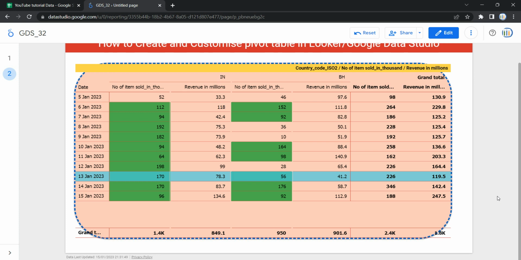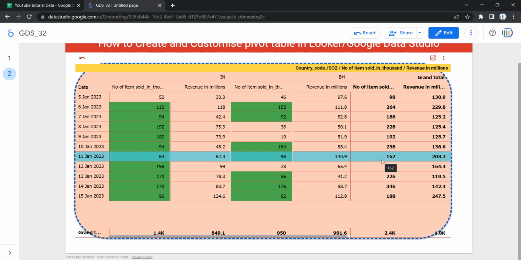Then there are some limitations related to the beautification of pivot tables, such as pivot tables do not paginate, so you cannot add page numbers to your pivot tables as you do in your normal table option in Looker. And the last limitation for pivot tables is that you cannot apply a metric filter to a pivot table, and if you try to do that, then it will display an error message.